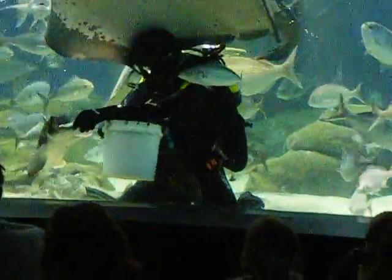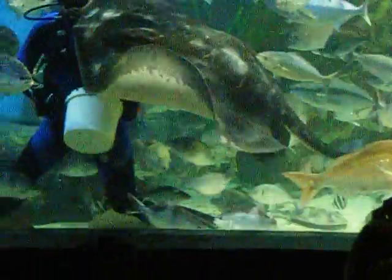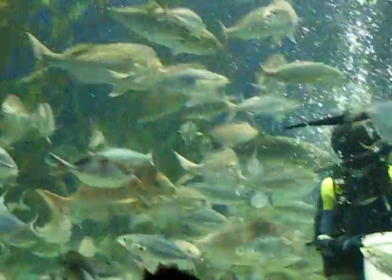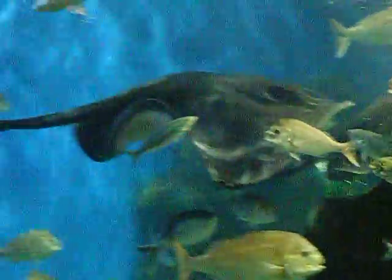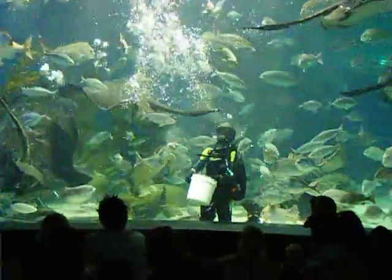So a little bit more food going out. Now, in our buckets, those white buckets, our divers have a variety of food. So they've probably got maybe a few mussels for some of our benthic or our bottom feeders. They've also got some whiting, which are quite good for our big snapper and our smaller stingrays in there as well. They've also got a species of fish called a bonito, which is what they'll be feeding the larger stingrays, and some of our sharks on the other side as well if they're hungry. Might also have some squid in there as well. That's pretty common food for our animals. That's all being prepared fresh this morning.